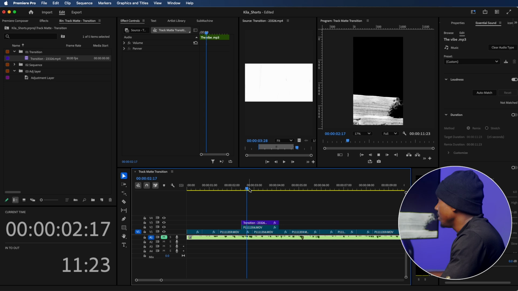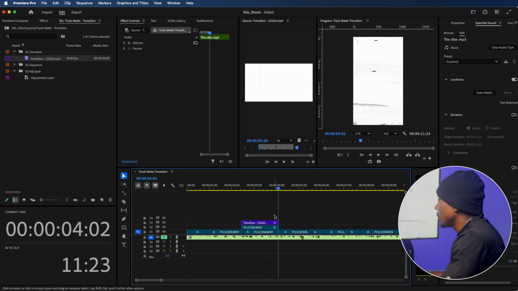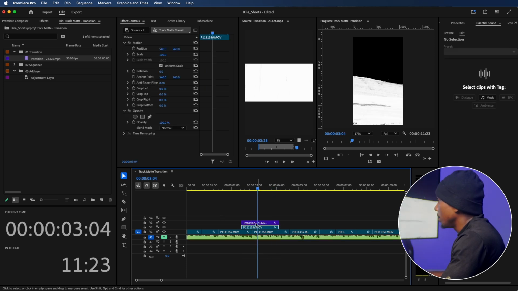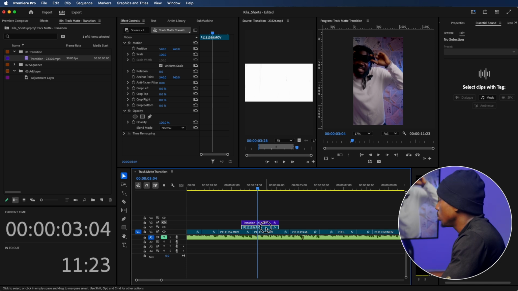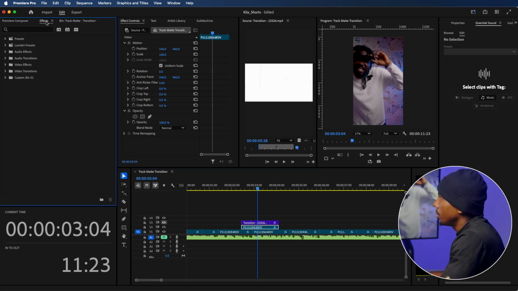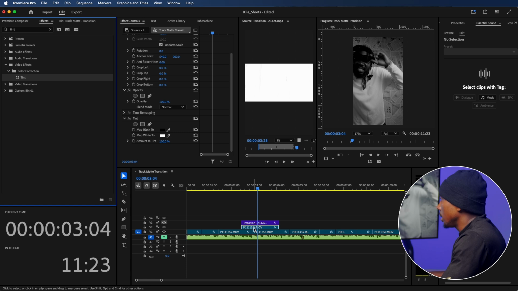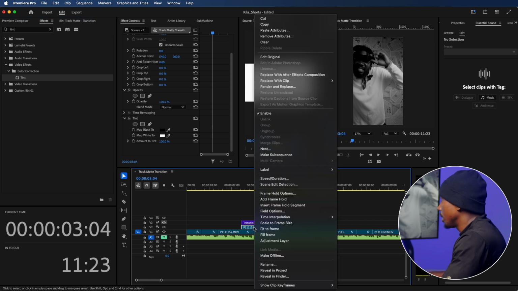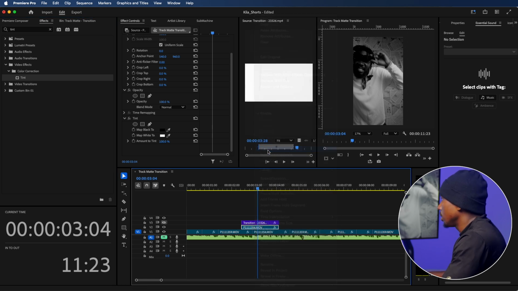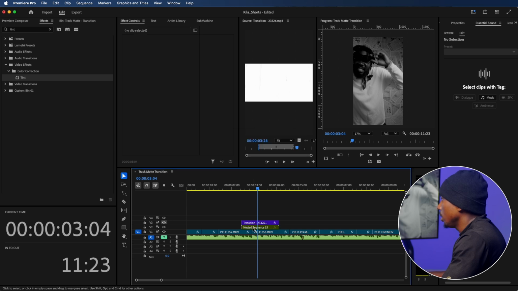Now this is what we have, and the next thing we're going to do, I'm just going to turn off this layer here, is to add a tint effect on our video so we can separate it from the other videos. Search in the Effects panel for Tint, and I'm going to drag it onto my video. So now we have a black and white looking video. I'm also going to nest this clip now. Right click, click on Nest and click OK.